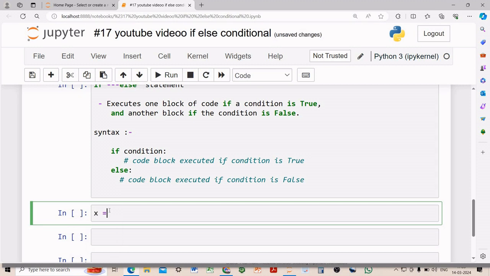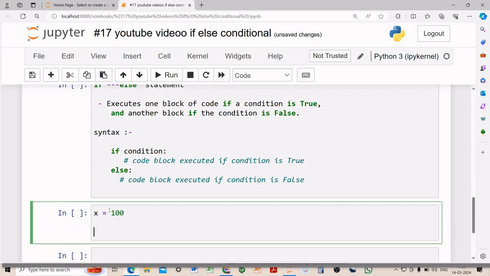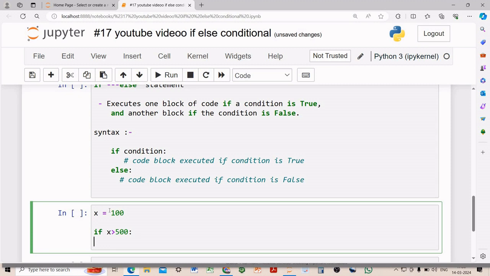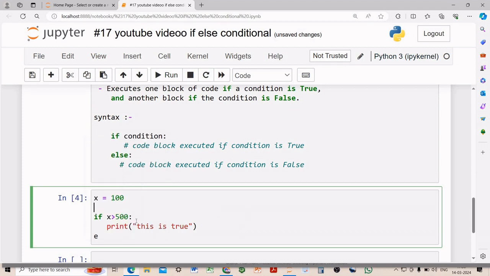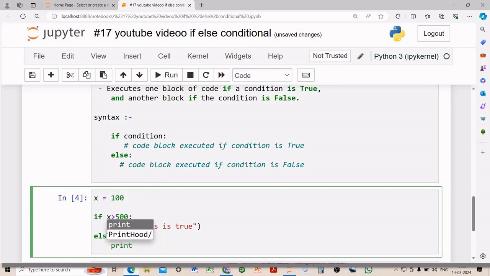Suppose I am taking x equal to 100, and I want to know if x is greater than 500, then print this is true, else print this is false.